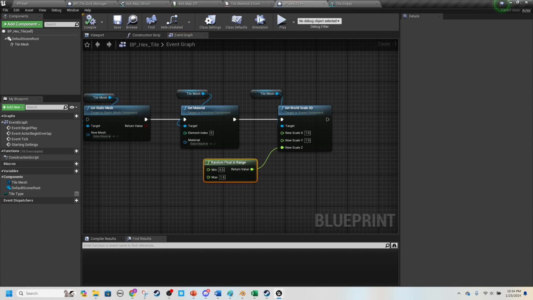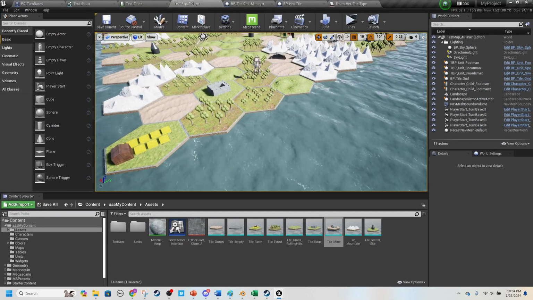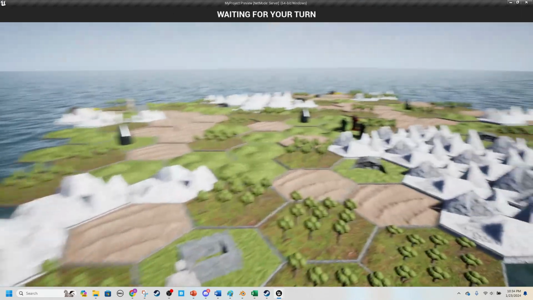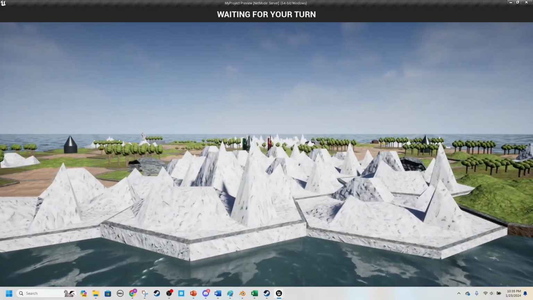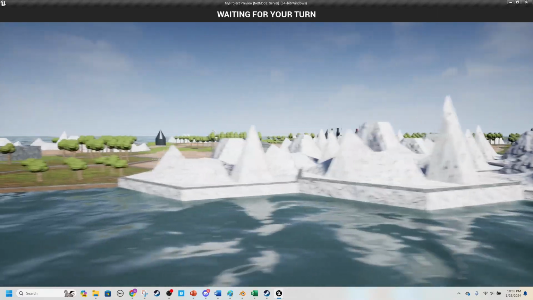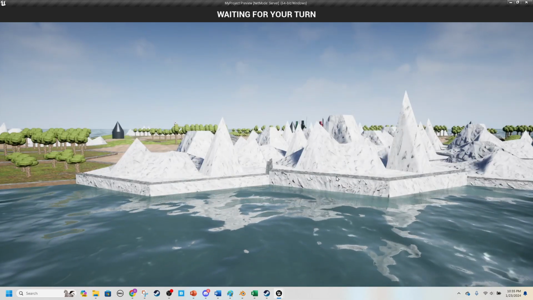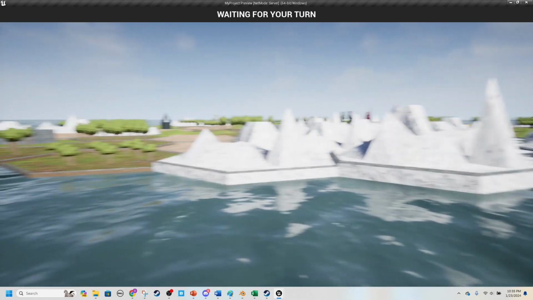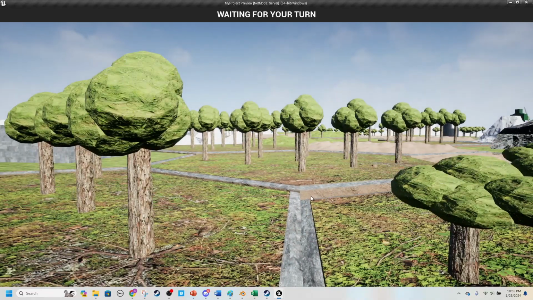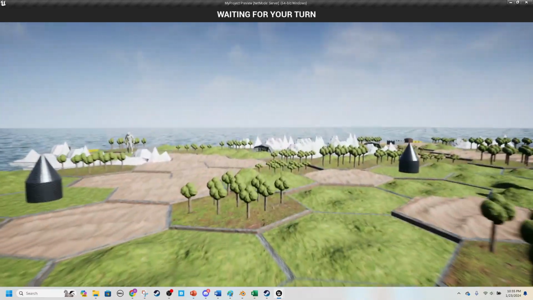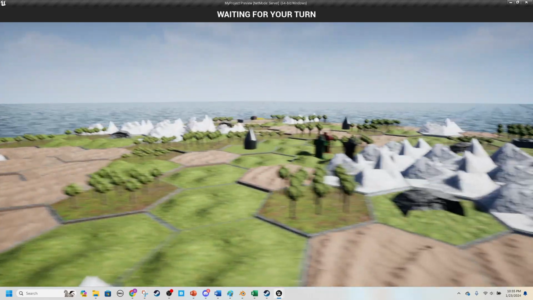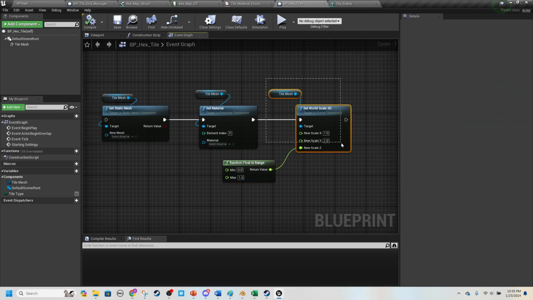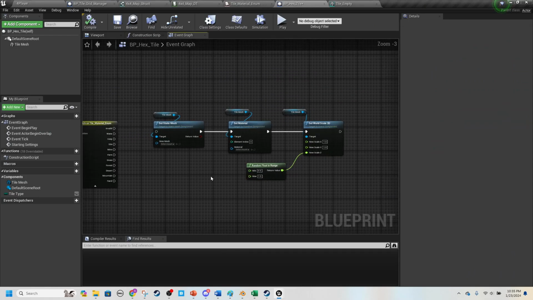I'll show you what this does though, is it just kind of adds a little bit of character to the tiles. So when we actually come into play mode, you can see like these mountains aren't exactly the same height. And that's because this one's probably getting a 1.5 multiplier to the z-axis, so height. And this one's a little bit lower. But you can see these trees are a little bit different. This tile's sticking up a little bit more. So it just kind of gives it a little bit more characteristic than just being completely flat. You don't need to do this. You can just ignore this entire part. But if you want to do that, that's how you do it.